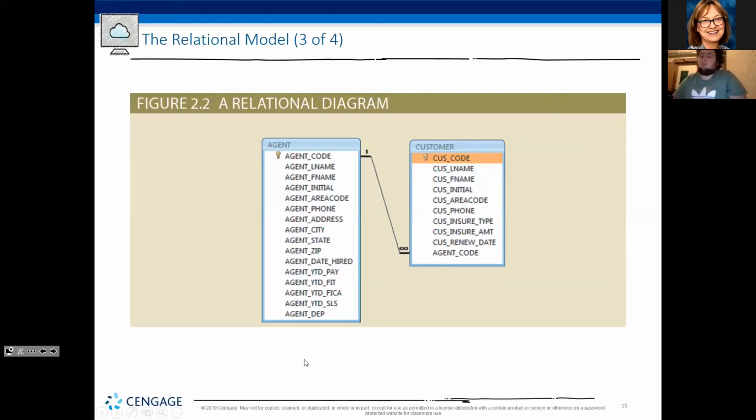Is there any benefits to it being a suffix? There is. The benefits would be that we could find all of our area codes that they would sort together. So it's, again, 6 of one, half a dozen of the other. But the prefix is very, very helpful. And we'll see that a lot. We just want to make sure it's short because we don't want it taking up all of our screen space when we're looking at drop-down lists of our attributes. So beautiful. This is a beautiful relationship.